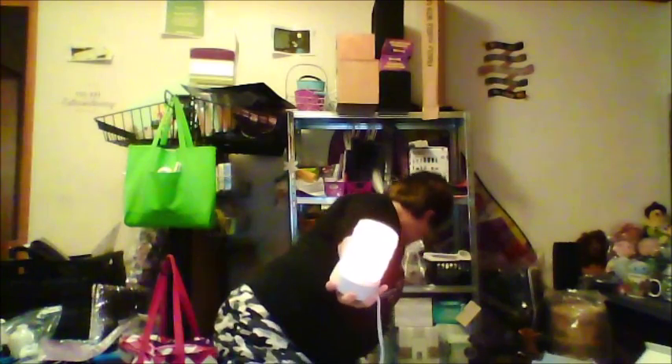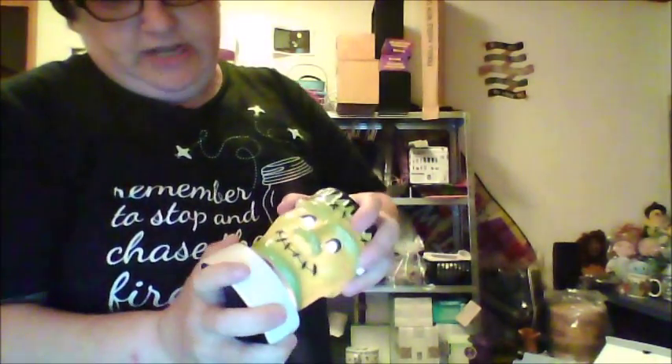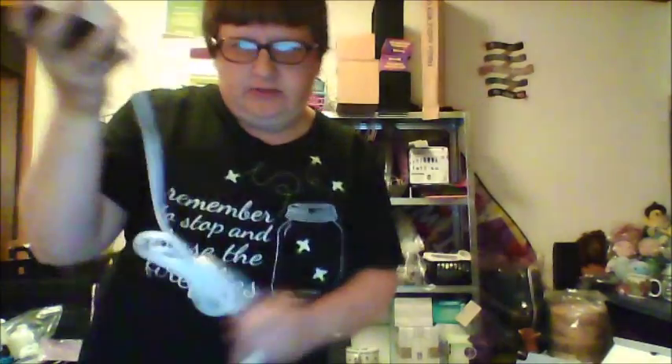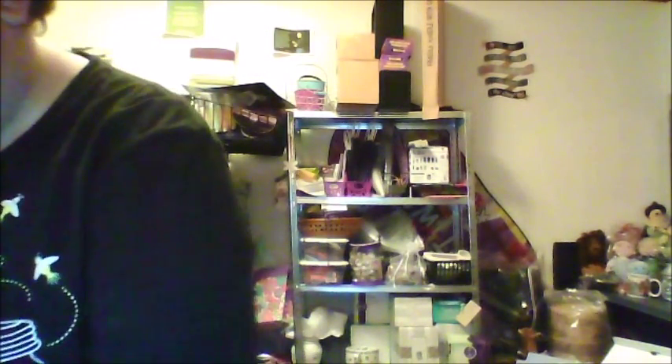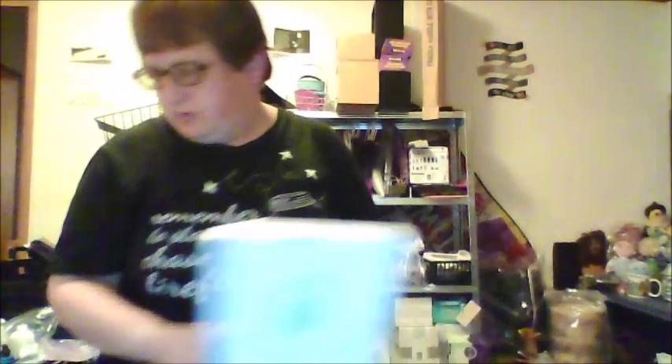Any night light works with this base — this is the He's Alive warmer from a couple years back, which is Halloween because Angela loves Halloween. It doesn't matter which one you already have — you can change them out and it will fit all the older night lights as well. Just so you know, it does say Scentsy on it. I'm a rambling fool because I just love to talk about Scentsy.